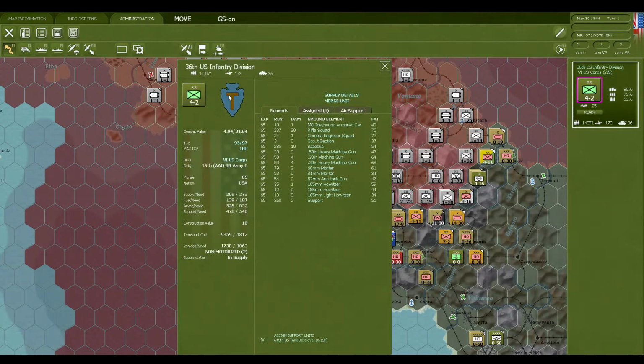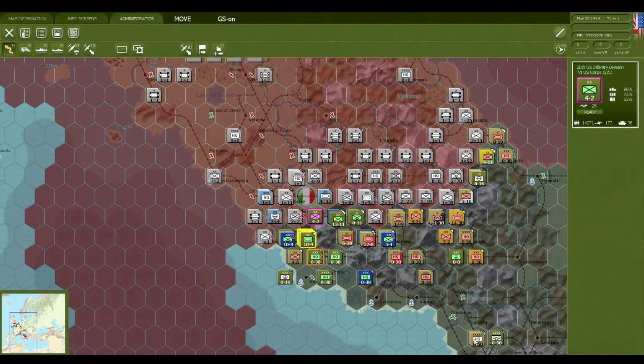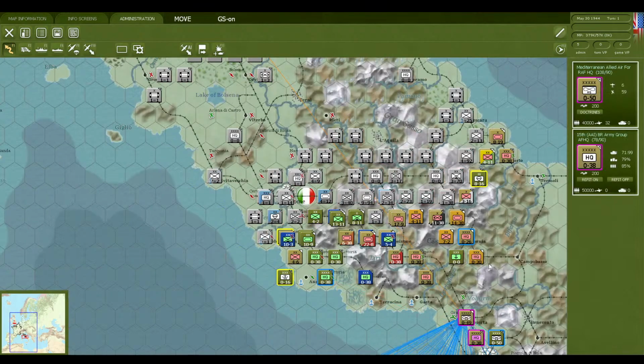Anybody know about these guys? I do not. Pretty awesome job, though. Greyhound armored cars, rifle squads, combat engineers, all sorts of fun toys to play with. All right, let's end it there.